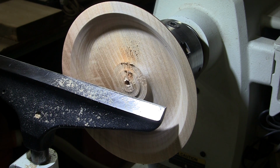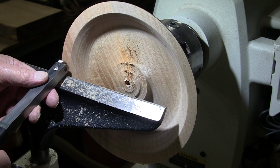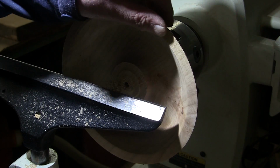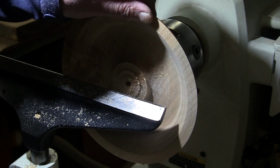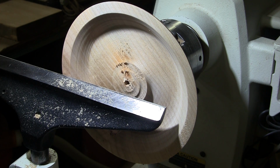I thought I might try something a little different. My wife bought this for me this last Christmas, and maybe I'll try a little decoration on this edge right here. But I probably should sand first, get the smoothest base for this that I can. So I'm going to sand this edge. I'll do that off camera because it's just going to take a couple of minutes, and then I'll come back here and we'll decorate it and then finish hollowing this out.